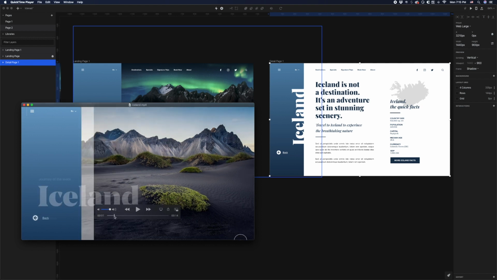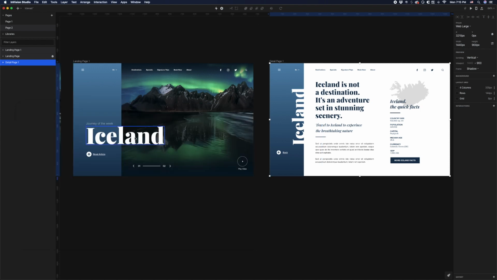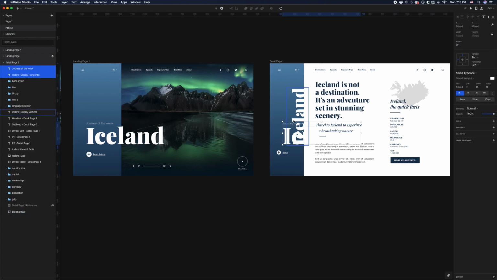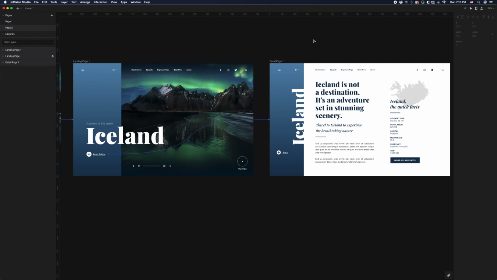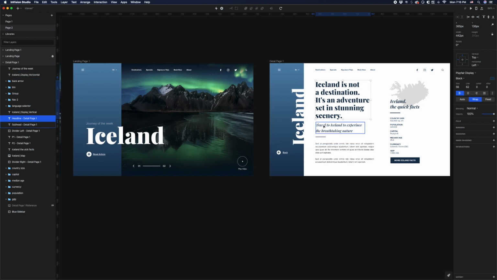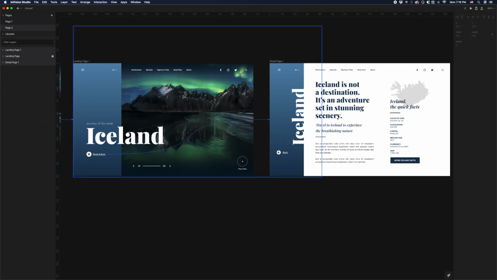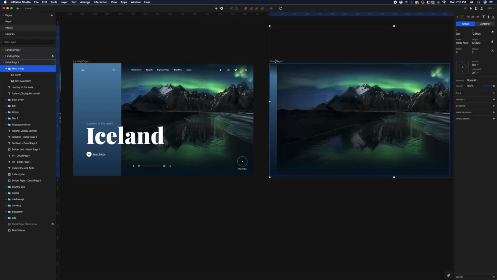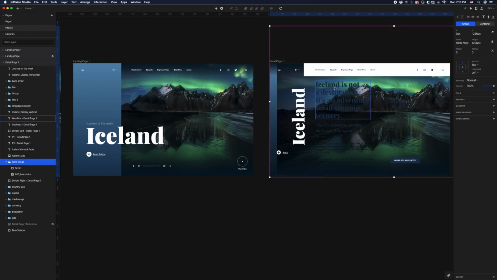Just notice what's happening. So all that's really happening is that's fading out kind of quickly, like right away. So let's take this and this, Command C, Command V, and then in the end state, we know it's gonna fade out. So let's take its opacity all the way down. Now with this text, actually before we do the text, let's copy and paste this hero image and paste it on the end state. And I'm just gonna bump it down in the layer list by hitting Command Option Down until it is behind everything.